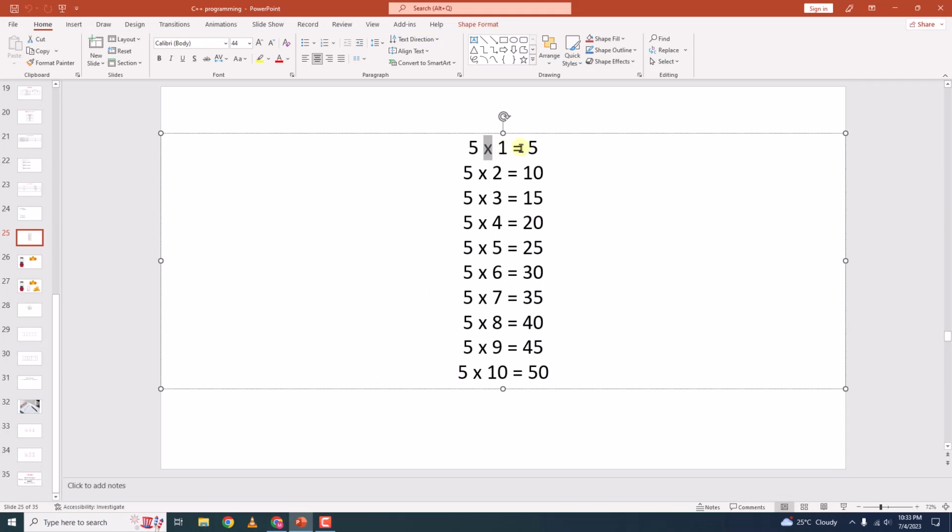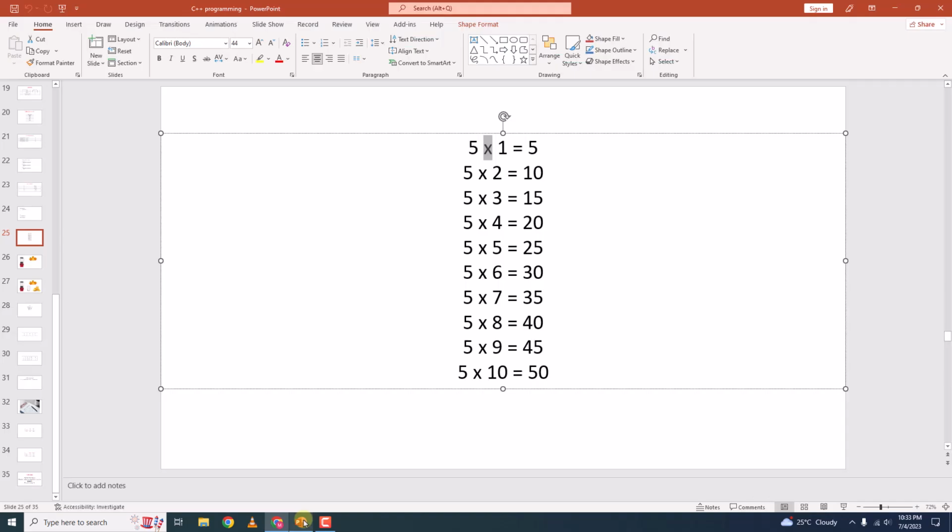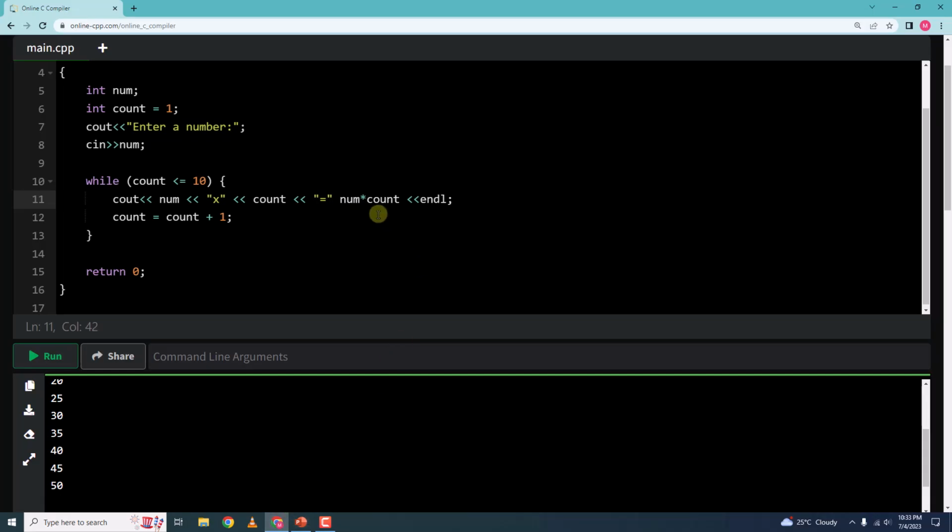What is it that I want next? The equal to symbol. So once again, between quotes must be the equal to symbol, because I want to print it exactly as it is. Then finally, the product of this and this, and finally we have num into count. Yes.